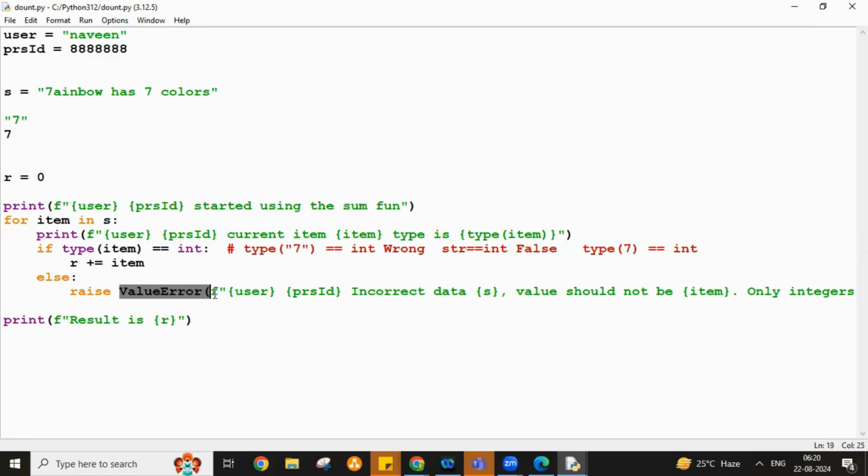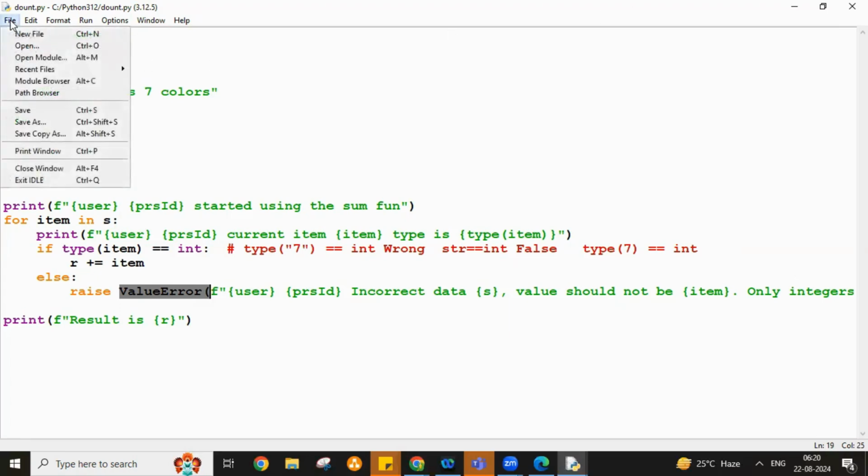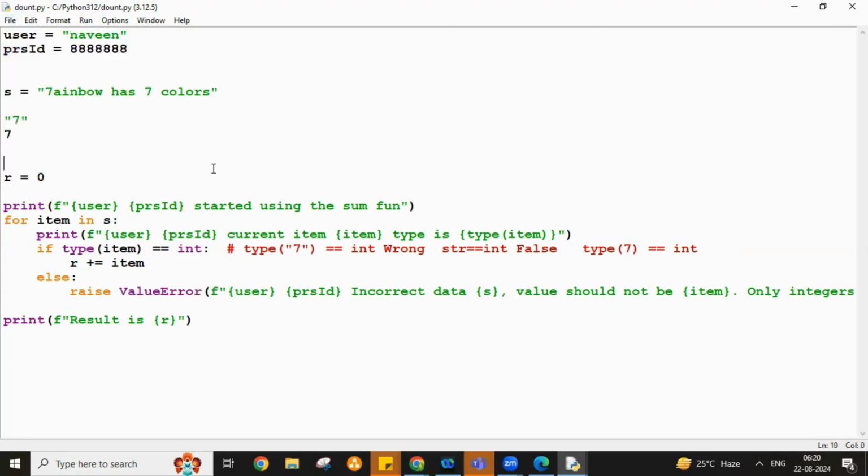And this is where we need our exception handling concept. That's where we started yesterday: how we can handle this kind of error in the application instead of letting the program crash. We will handle it smoothly, so that your application execution will be smooth. Got it?